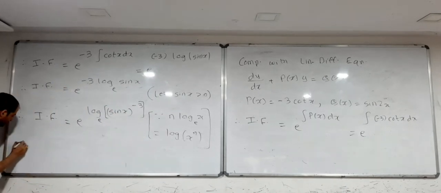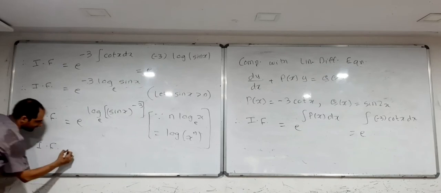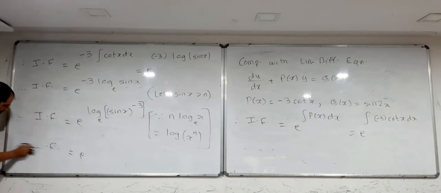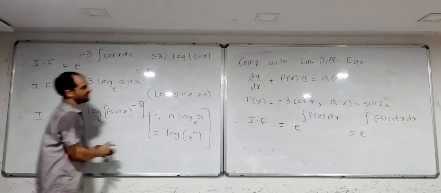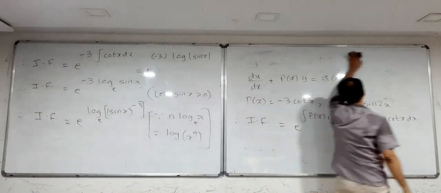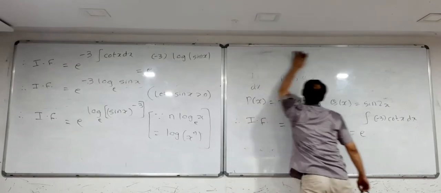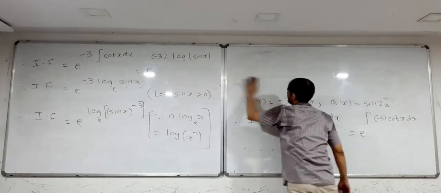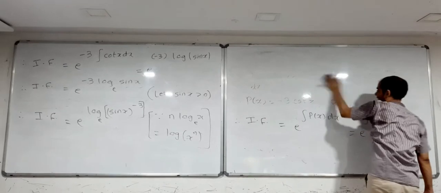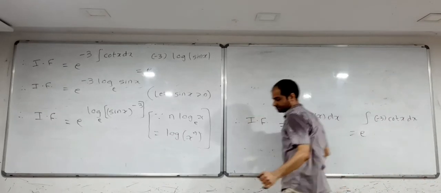और इसको हम लिख सकते हैं इंटीग्रेटिंग फैक्टर is e raised to, so ये इंटीग्रेटिंग फैक्टर क्या हो जाएगा, what is sin x raised to -3, it is sin cube, sorry sin x raised to -3, तो ये क्या हो जाएगा 1 upon sin cube x.